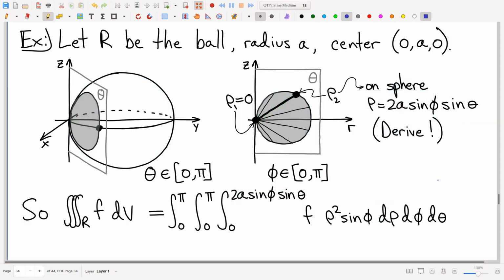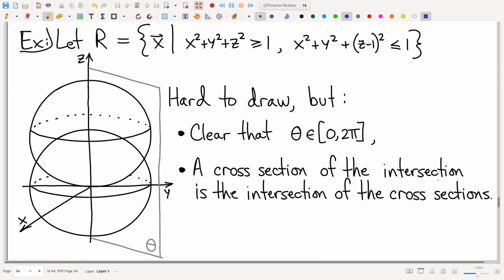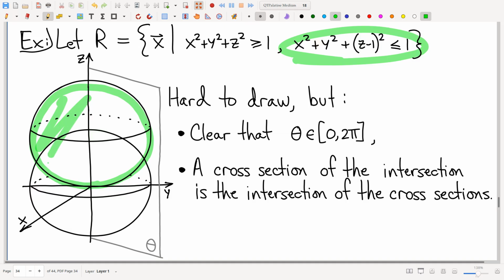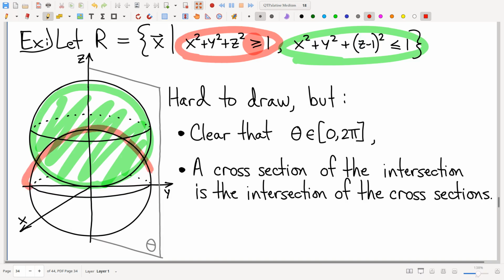Okay. So one more example. There's some math to this one, and I think this is a good one to go through in terms of the details on your own. The purpose of including this is to focus on a little point of art and geometry, because this is a hard region to draw well. I don't really have any good drawing of it. It's just too weird. We've encountered hard stuff to draw before, and I was frustrated by not knowing how to draw this, and therefore not knowing how to draw slices of it. This is not that different. What we have here is this ball, and that's a ball, but wait a second, this other one is greater than or equal, not less than or equal, which means we're looking for what's outside of this ball.